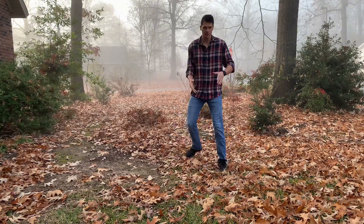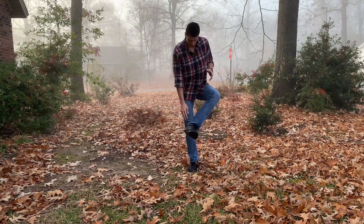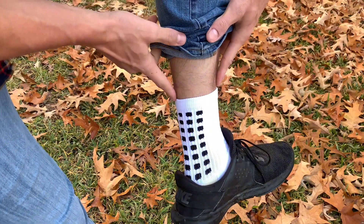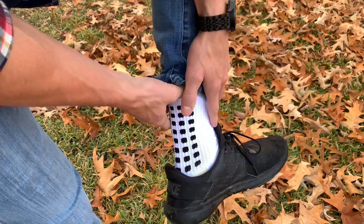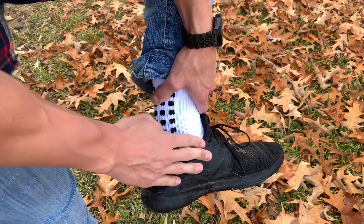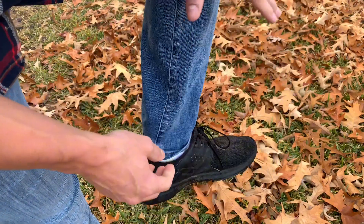If I move back and forth here, my feet are absolutely planted in these shoes — they're not moving anywhere, which is what we're really going for here. I'll show you what these look like up close so you can see how far it comes up my ankle. These are going to be fantastic for any sort of sports because they keep your foot from moving inside your shoe at all. There is literally zero movement, which is fantastic.